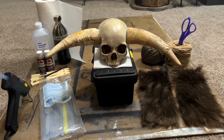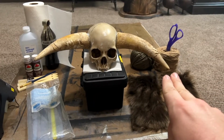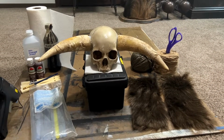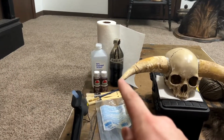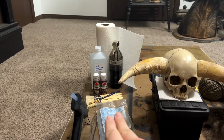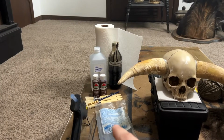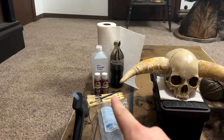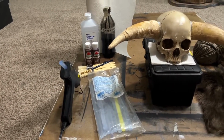This is what we are working with today. I've got some faux fur, some hemp and some rope and some twine left over from the paper scroll project I did with the bookcase. I've got various different colors of paint. I'm just going to be doing rub outs on this. I have my black rub out that I use all the time, but I also have two different colors of brown paint there that I'm going to be using to make new rub outs. One of them is brown oxide, the other one is chocolate bar, which sounds delicious. I've got my paint brushes, some paper towels, and then I've got hot glue sticks and a hot glue gun.